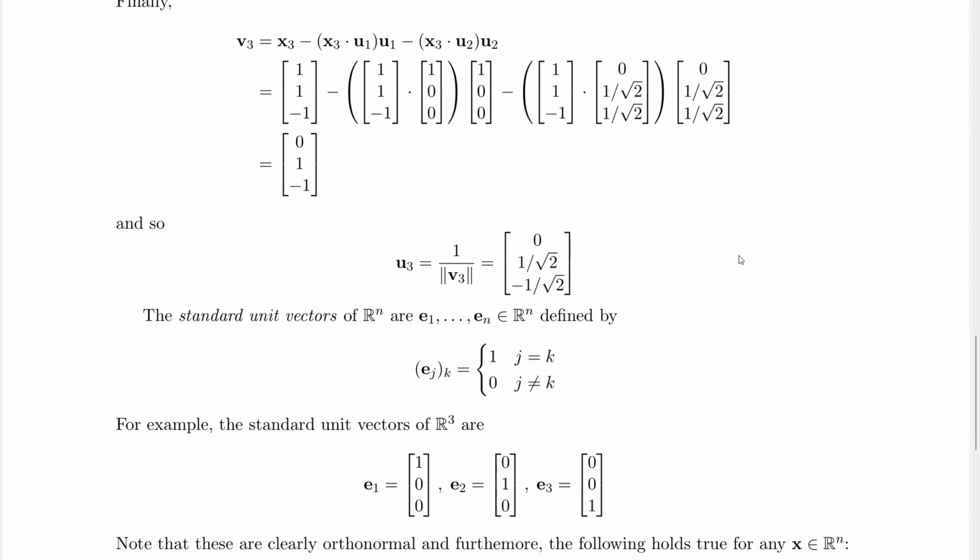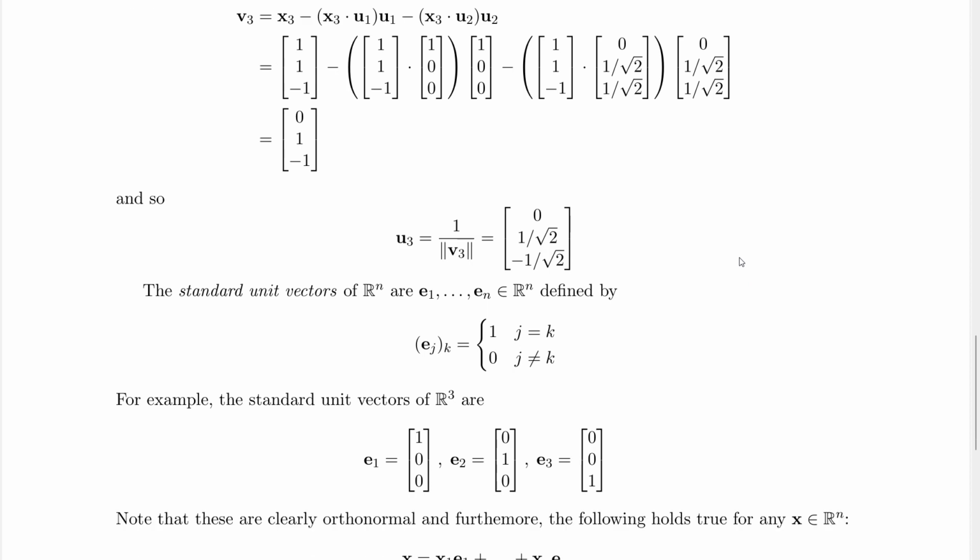Alright. Okay, note, these are clearly orthonormal. These are all of length 1. Go ahead and compute that. Just take the sum of the squares and take the square root. You will get 1. And the dot products will always equal 0 for distinct entries because the 1s won't match up and they'll just be paired with 0s.